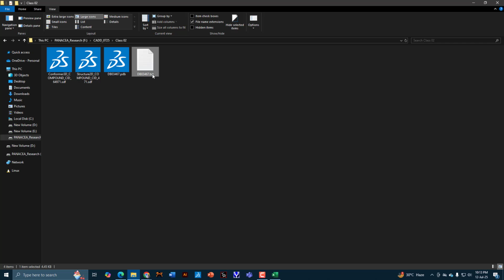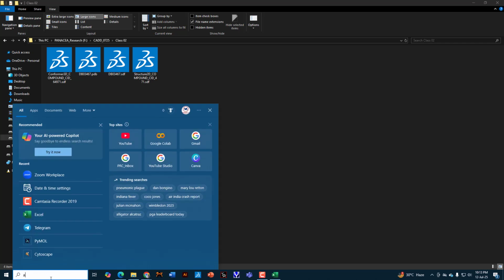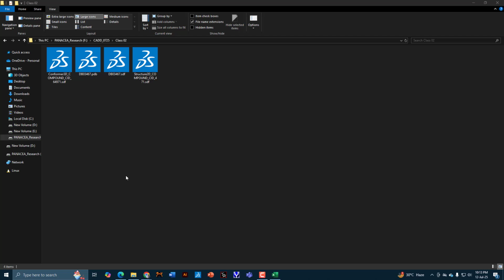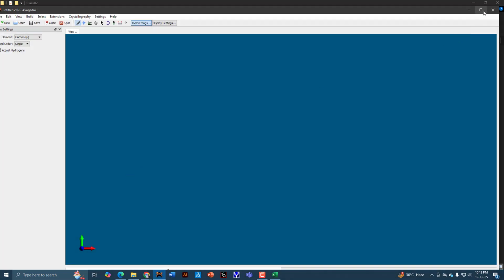We can choose the extension of TXT or SDF easily by writing it as SDF. Now just open the Avogadro software.